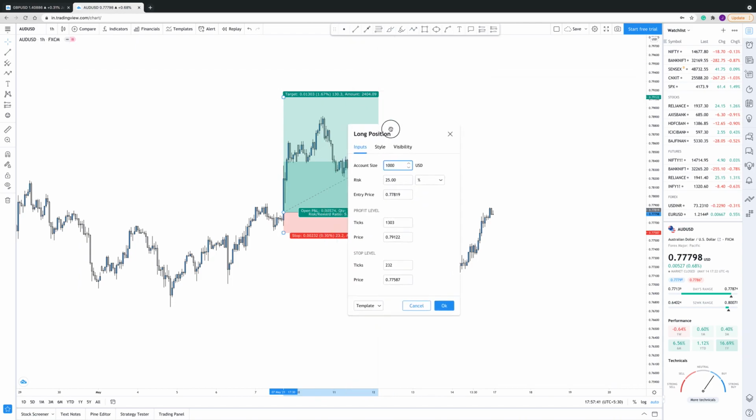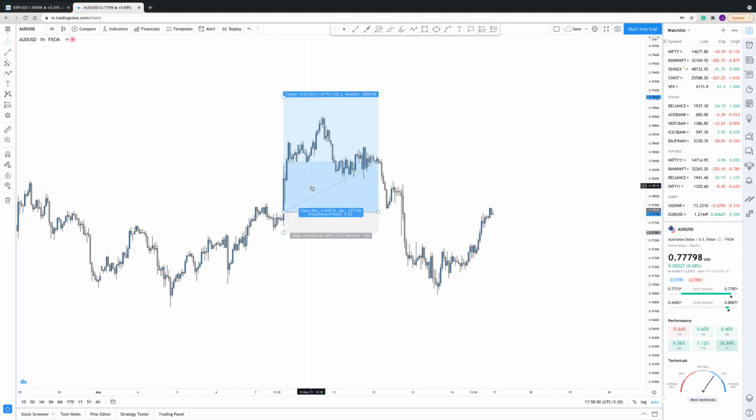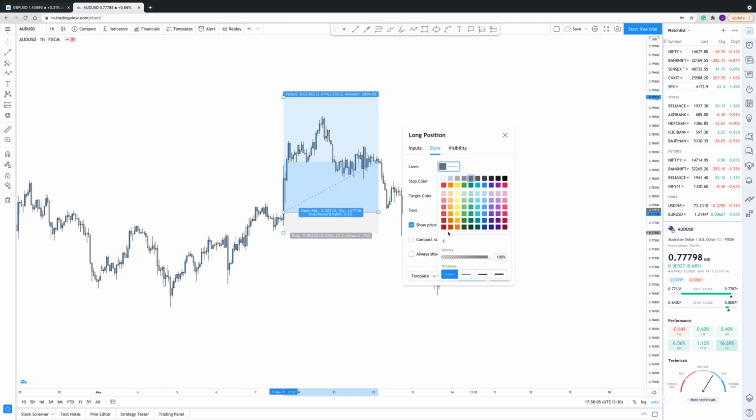And what we can also do with this is customize it. So I'll show you what I have. So style, stop color, I have this one. And then target is blue. And I think I put it on about 15. And this one 15 as well, just so it's not too visible. And then this line we can take off.